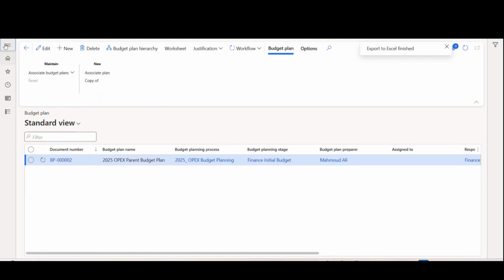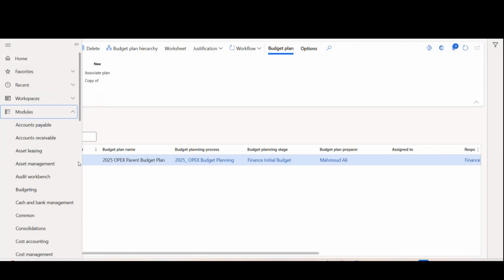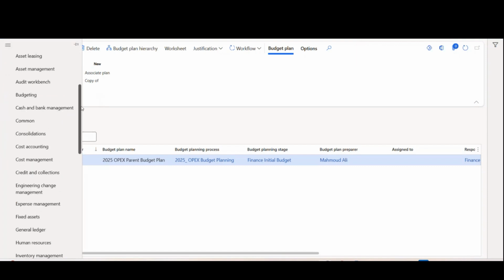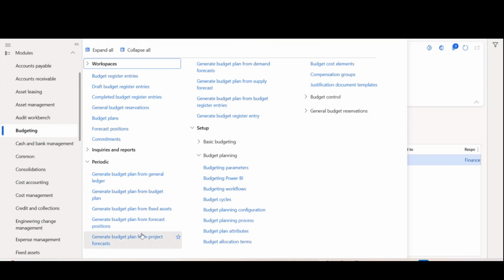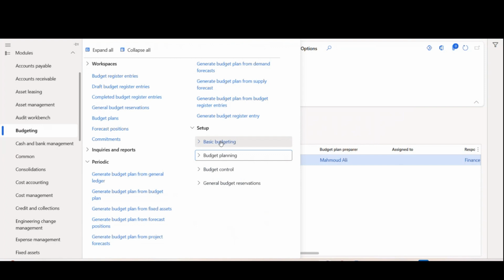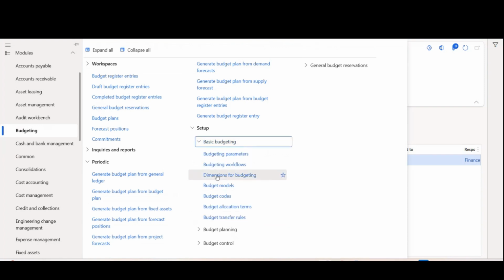Okay, so here, the first thing I need to show you is the dimensions for budgeting. In this organization, I'm using department and budget code as budgeting dimensions. So this is first.